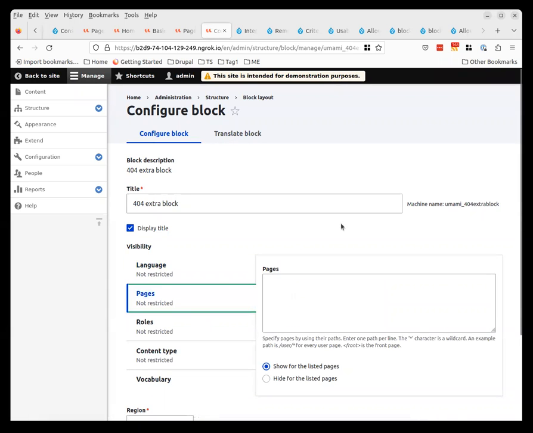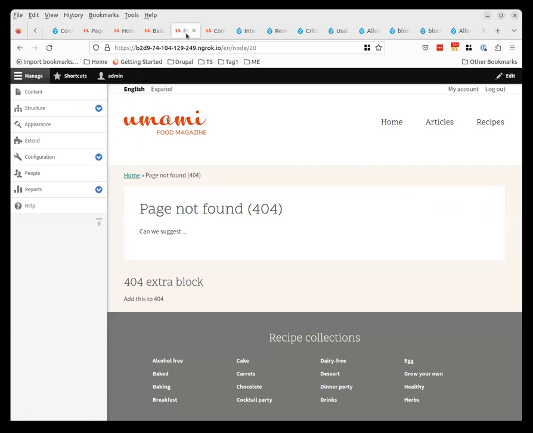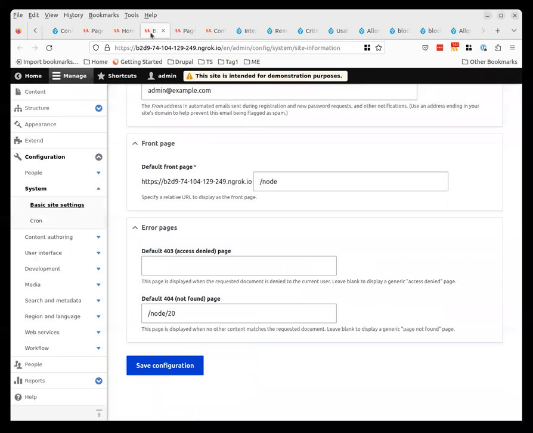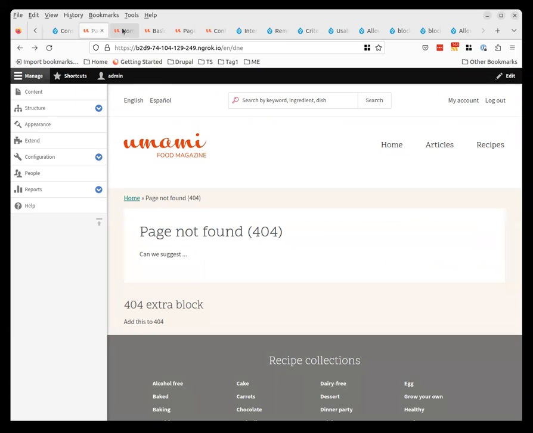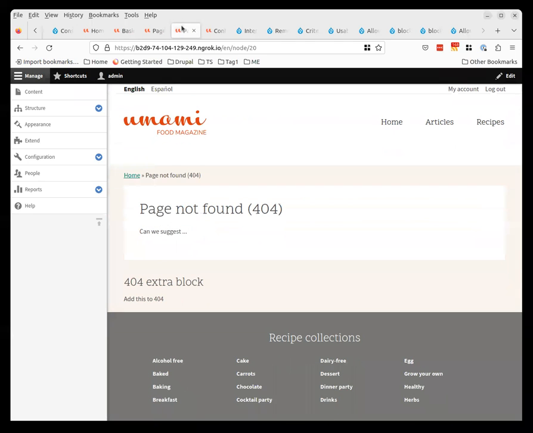Right, pages not restricted. And so it should show up on my node 20, which is my custom 404 page. And it should also show up on my does not exist page. So it shows up here and it shows up here.